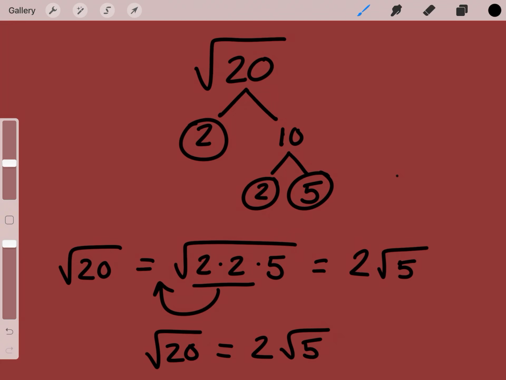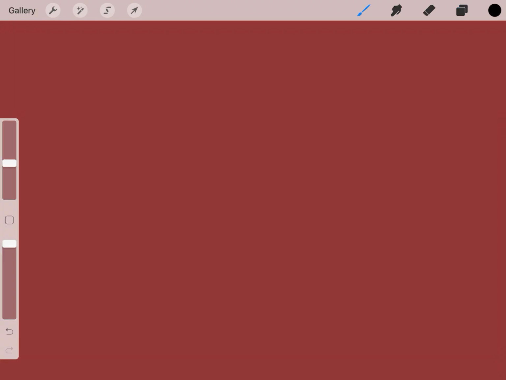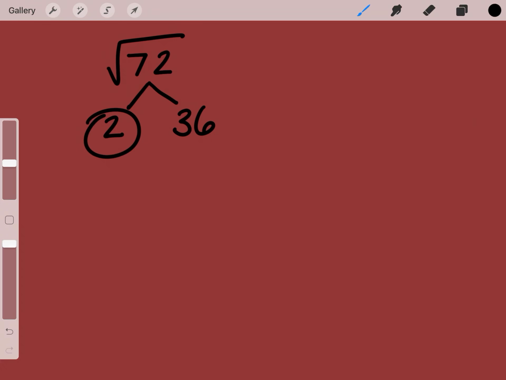Now, that might be new and a little bit tricky, but the real key to this is the factor tree. So we're going to do a couple more to try to practice. First one we'll do is the square root of, and let's pick a number. Let's do the square root of 72. Now, I see that it's an even number, so even if I don't know a whole lot about it, I know for sure it can be broken down into 2 and something else. What number does 72, when divided by 2, become? 72 divided by 2 is what? Right, it's 36. Now we're going to circle every time we get a prime number.